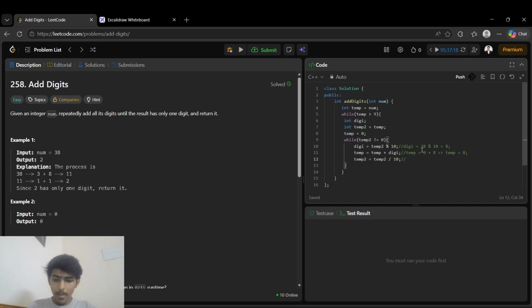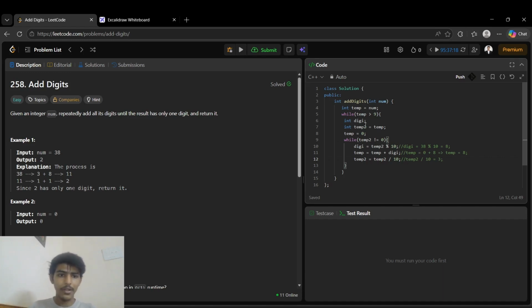After that, we got our last digit, so we don't need it now, so we will simply remove that from temp2. So temp2 divided by 10, which will be equal to 3, because 38 by 10 is 3.8, and using C++'s basic property, it will be floored to 3. So temp2 will be equal to 3.